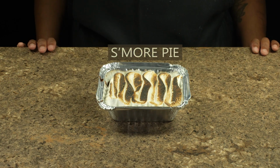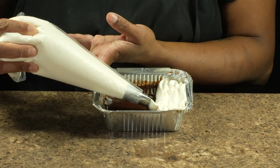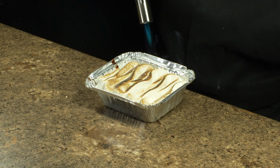I had to put another chocolate dish on. I'm making a nice graham cracker crust, chocolate ganache in the middle, really smooth and rich, topped with a homemade marshmallow fluff that we're gonna toast, and it's gonna be just like eating a s'mores, but less mess because you can use a spoon.